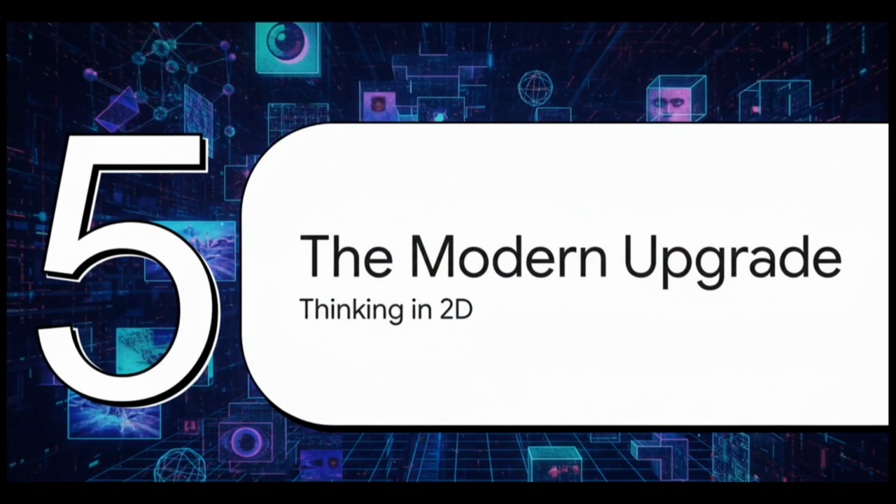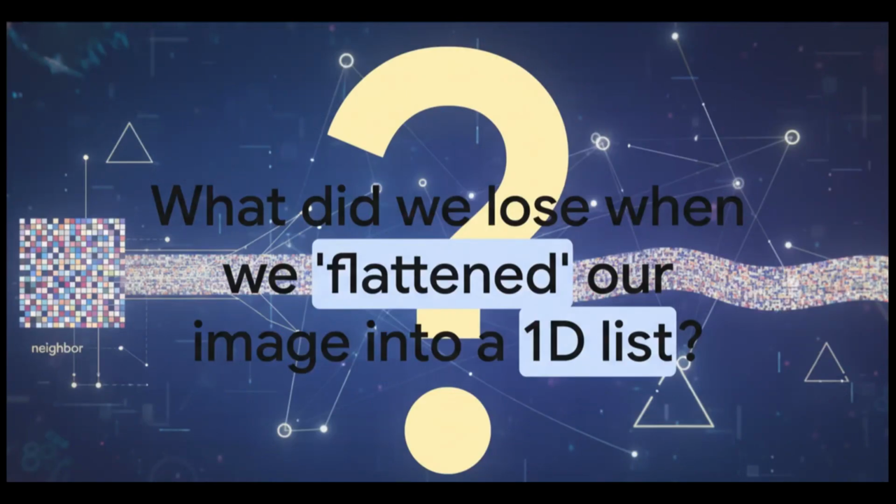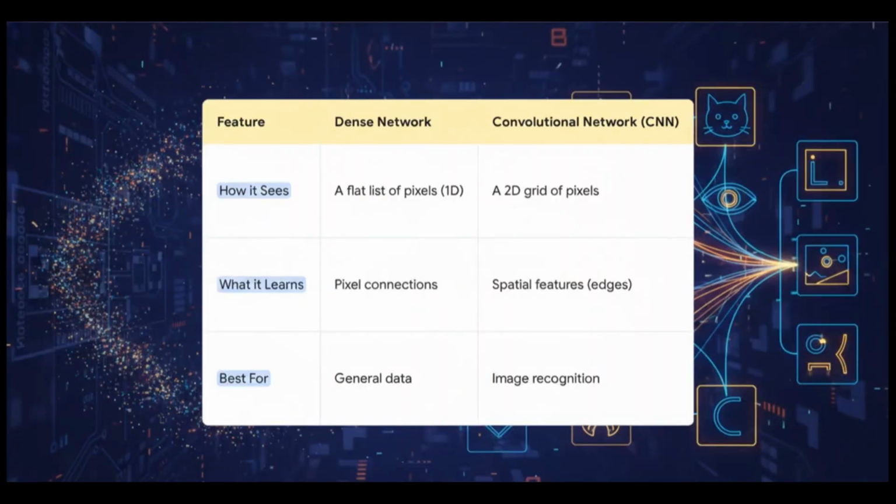Okay, so our model is fixed and it's learning beautifully now. But there's a deeper, more fundamental flaw in how we even started this whole thing. We've been forcing our AI to see the world in a way that just isn't natural for images. Remember that reshape step from way back at the beginning? We took that nice, square 2D image and we just flattened it into a single long line of pixels. What information do you think we destroyed when we did that? We lost everything! All the spatial structure, the shapes, the edges, how pixels are neighbors with each other, it's all gone. This is the modern solution.